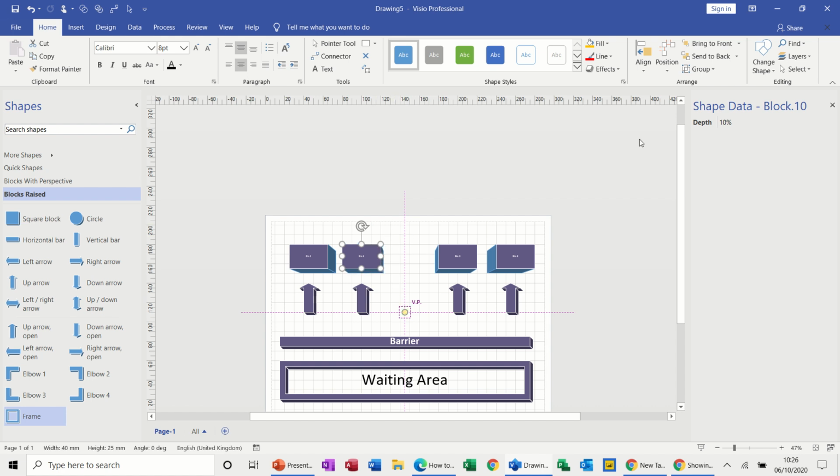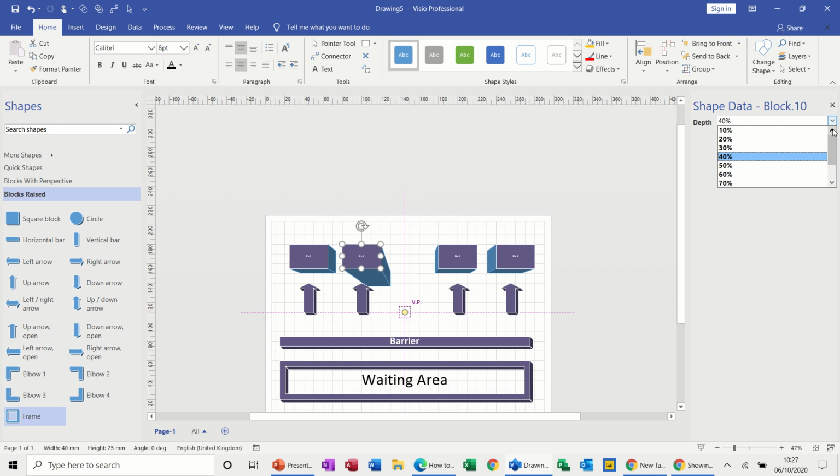And as I've already stated, you can change the depth of these so they become quite long. Then you might want to push that up so it's doing that sort of shape. But you would do that normally for all of these shapes. In this sort of diagram where they're all supposed to be sat next to each other, you would do it for all of the shapes. You move the VP point for them all. So I'll just put that back down to 10 so it's the same as the rest.